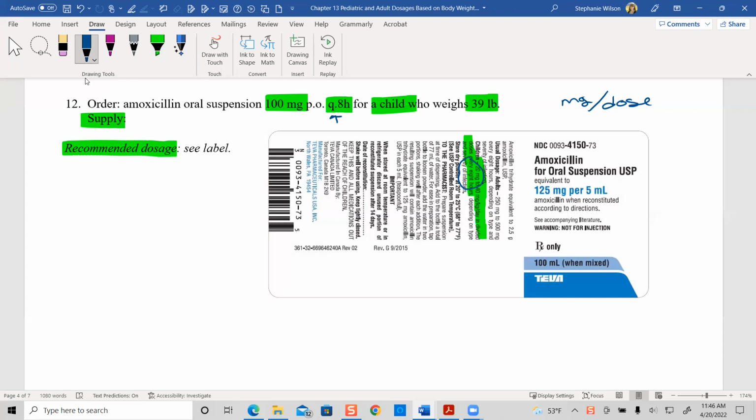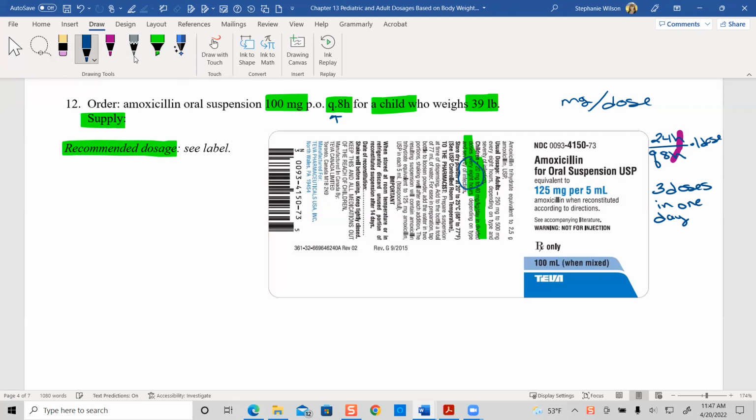So over here on the side, I know that in 24 hours, I'm going to divide it by that every 8 hours. Every 8 hours, they're going to take one dose. So what happens? I'm able to reduce the hours, right? 8 goes into 24 3 times. 3 times 1 is 3 doses. So in one day, they're going to take a total of 3 doses. So we need to know that.